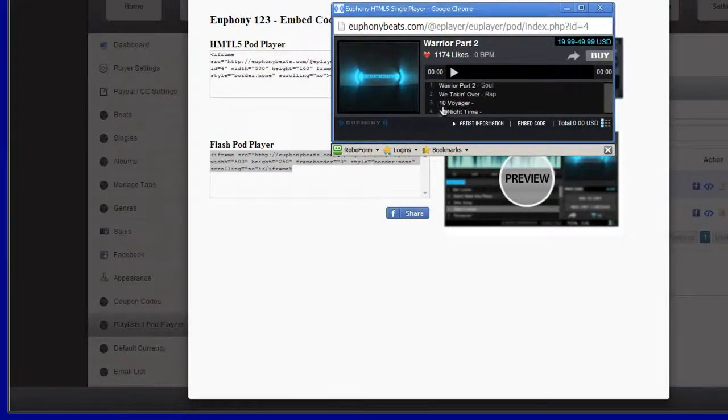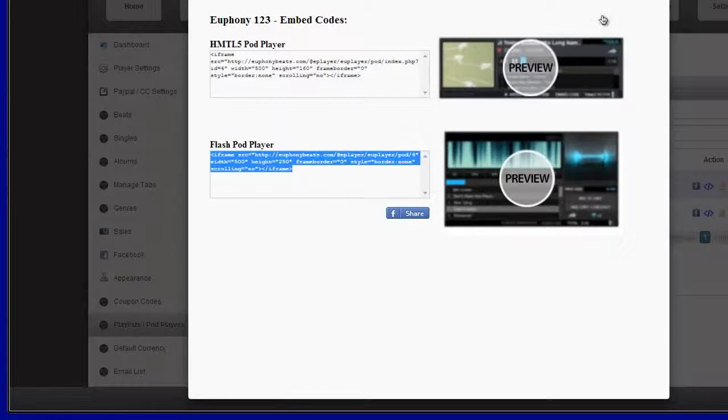It's all there. So really, at this point, you've created a pod, and it's your choice whether to use the HTML5 version or use the Flash. Again, I would use the Flash for the Facebook player. If you want to embed it in Facebook, it just looks nicer. Obviously, it has the HTML5 redirect for mobile viewers, or users, I should say.